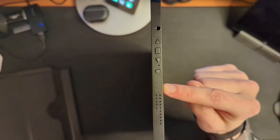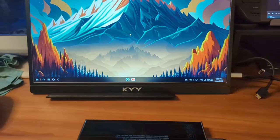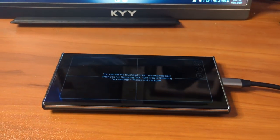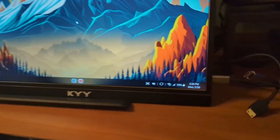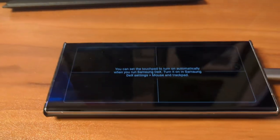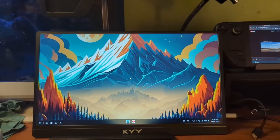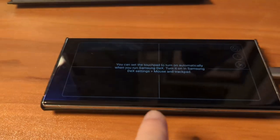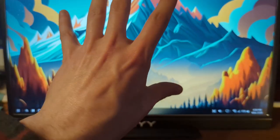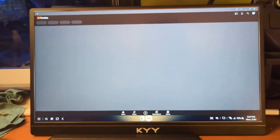There are built-in stereo speakers on the left and right sides — not particularly loud, but they're okay and better than the ones in the lap dock. While demoing the speakers, I discovered something interesting: I was running Samsung DeX off my S23 Ultra, and that was the only thing plugged in. The phone was actually supplying power to the monitor and running DeX, making it totally self-sufficient. If I plugged in external power, it would flip and start charging the phone instead — a really cool option.